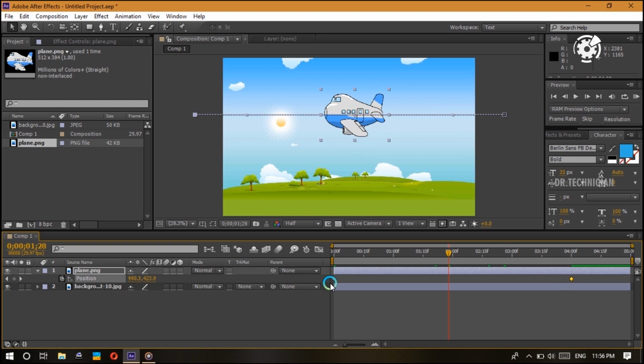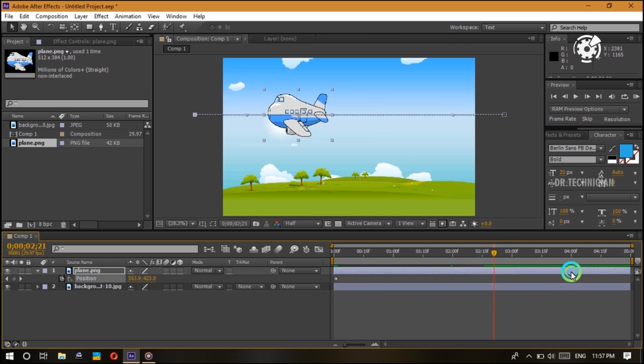What that does is stretch the amount of time it takes for this layer to get from this position to this ending position. So all we're doing is stretching out the animation. You can also make the animation quicker, or have it happen at a later point in the timeline. You can also select both keyframes by clicking and dragging to make a selection, and you can move both keyframes later or earlier, so it gives you a lot of control. You can also switch their positions, so now it's going from left to right. So you can play around with this. With this position animation, we just learned the basic lessons of creating keyframes.